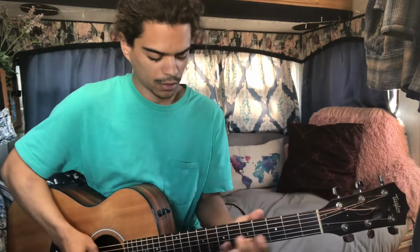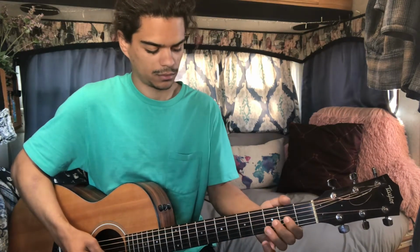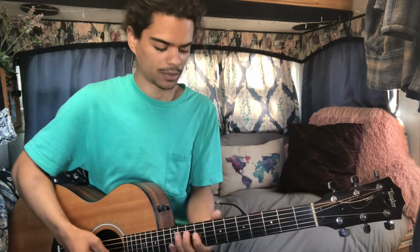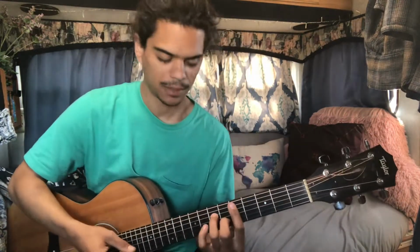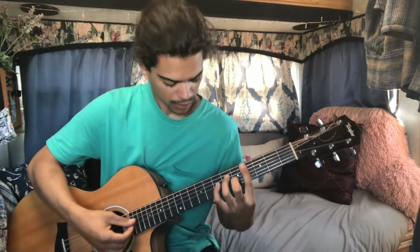So this little, the melody is. He does that with the chords, so it'll be. So have the D minor 7 and slide it down to C sharp minor 7. And then kind of strum the C sharp minor 7.